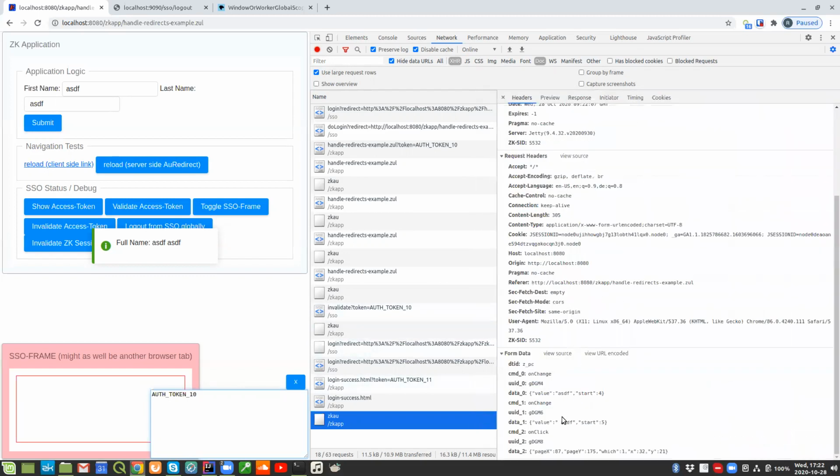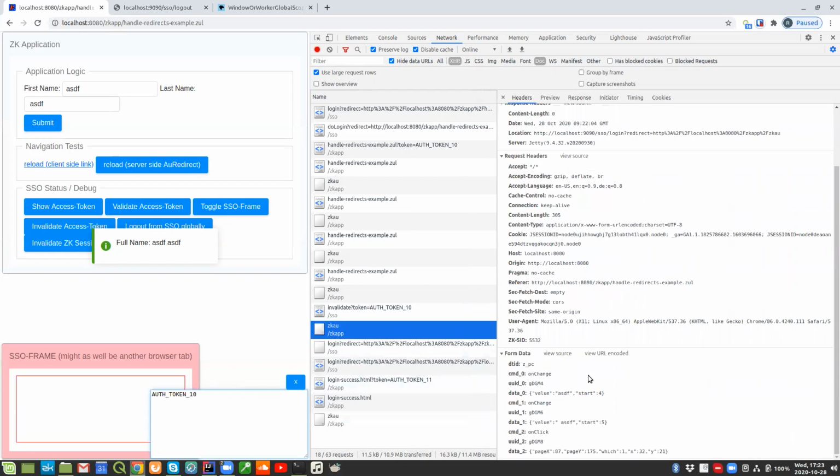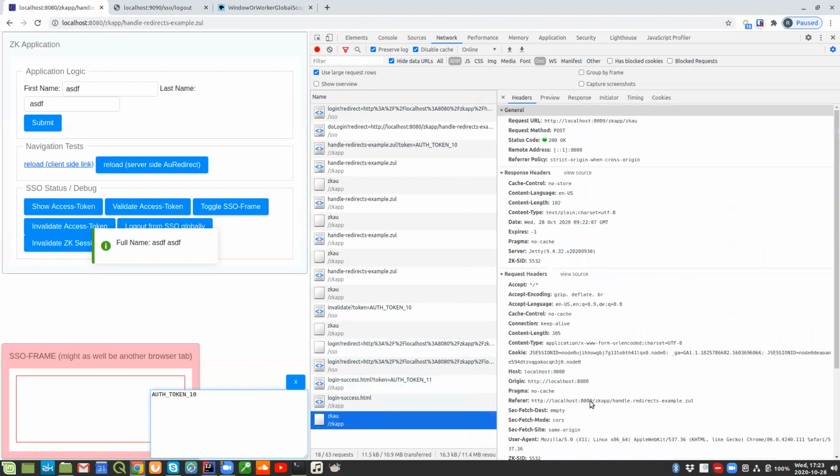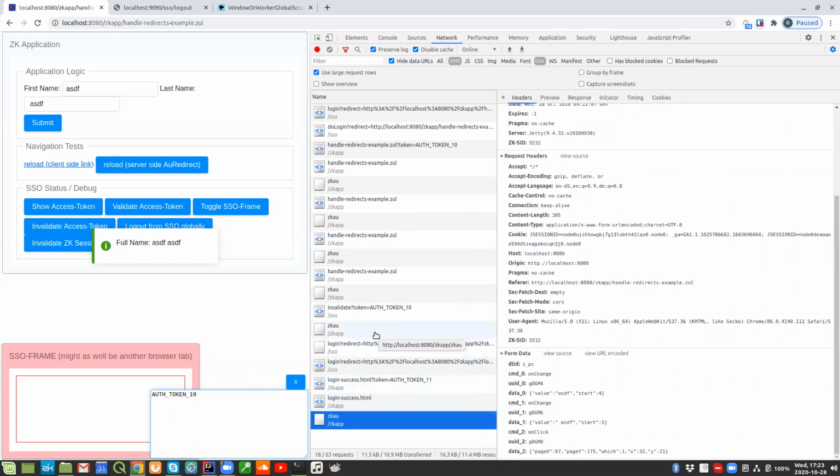So my click event and my onChange events, the exact same request is just duplicated after this, and it continues to work because the recreation of a new access token was successful, since I was still logged in on the single sign-on server. Yeah. So this is now the good flow.